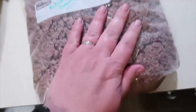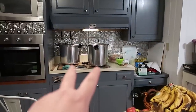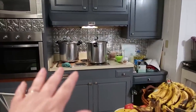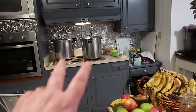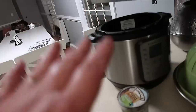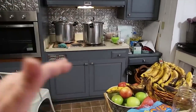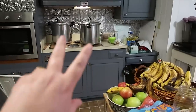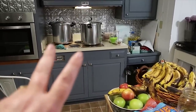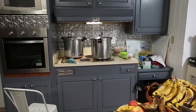I had about, this is probably about 4 to 5 pounds of ground beef that we've got both pressure canners going. 14 one-quart jars total. All of the meat fit in there except for this last little bunch. Using these pressure canners is gonna be similar to using other electric pressure cooker devices like the Instant Pot. You still have to have a period of time where the pressure releases. It's gonna take a bit. These have about 15 minutes left on them, and then it's gonna be however long until they naturally release. I'm gonna guess probably an hour or so.